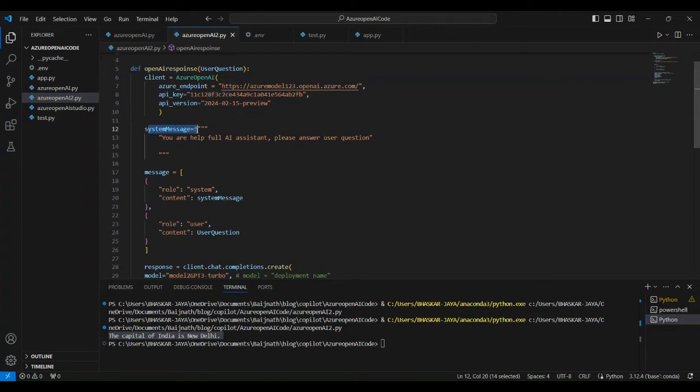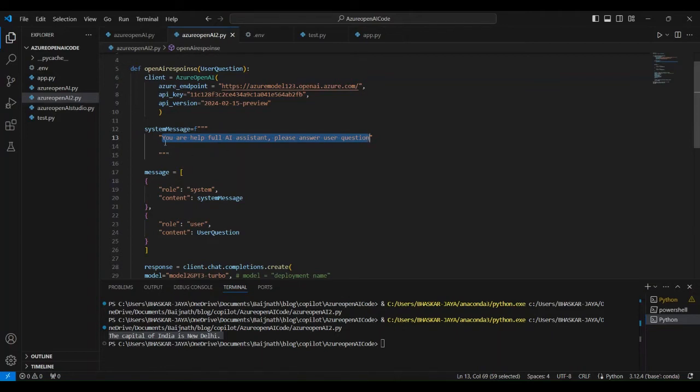Next is the system message. So the system message basically controls the behavior of the model. Here I have mentioned that you are a helpful AI assistant and please answer the user's question. But suppose you are working on a use case where you have to generate something, like Python code.